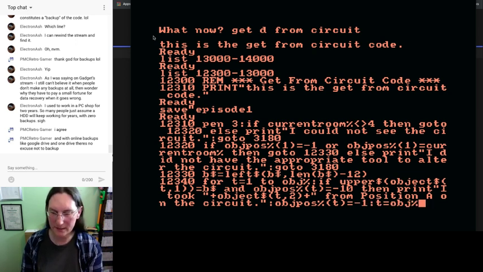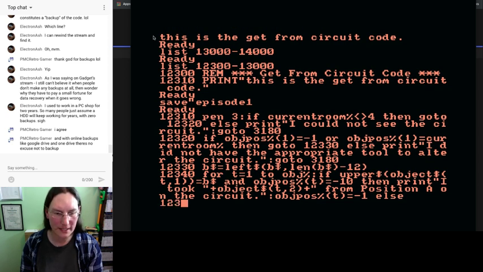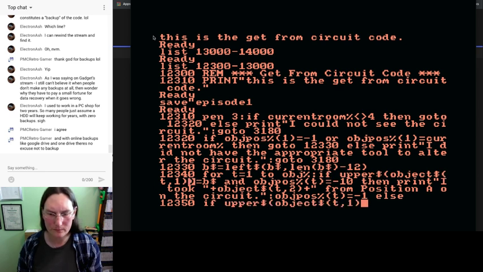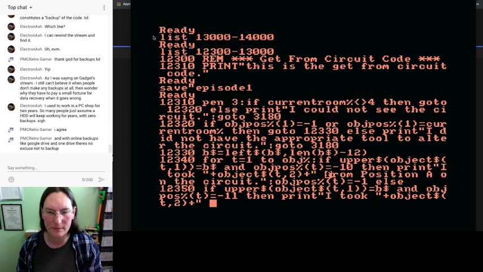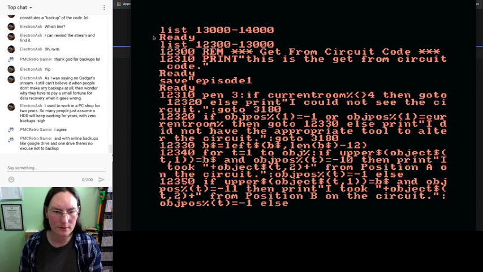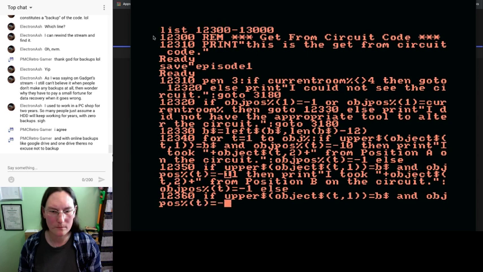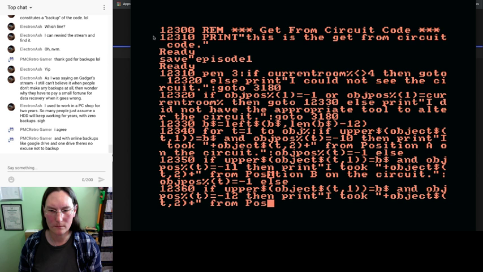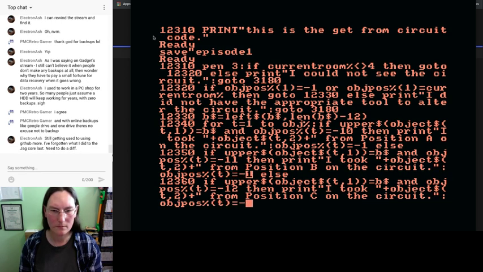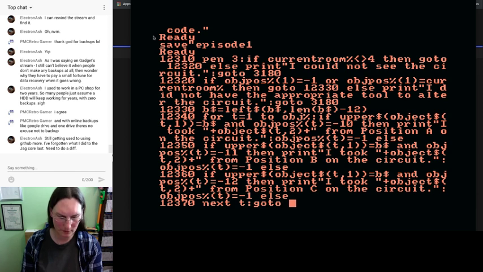T equals j percent, because actually we don't need to do that, else 1, 2, 3, 5, 0. So we're just going to quickly do all of the checks that we needed to do before. T equals minus 11 this time, then print I took up blah blah blah from position B on the circuit, else 1, 2, 3, 6, 0, and then for position C, 1, 2, 3, 7, 0. Next, T, go to 3180.